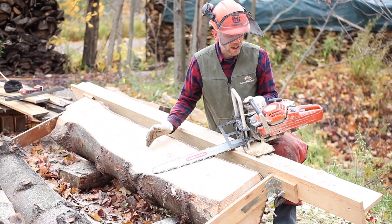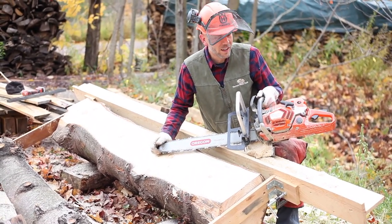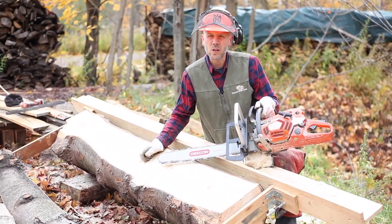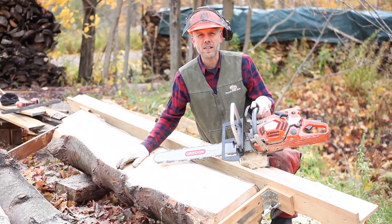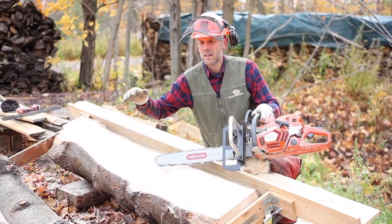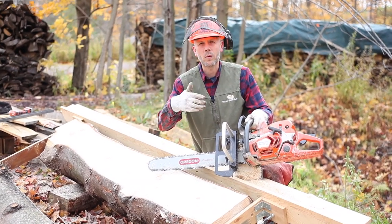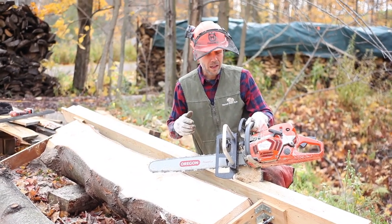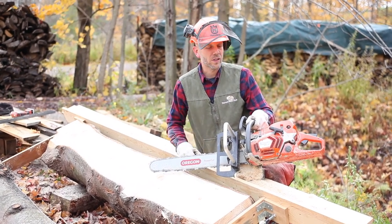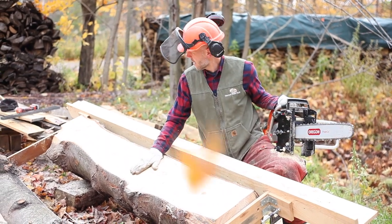Also, this saw is a Husqvarna 562 XP. I believe that's close to 60 cc's or just under 60 cc's. I would say that's probably about the smallest saw that I would want to do. Actually, I wish I had one that was a little bit bigger. So I pay attention to the RPMs and the load on it to make sure that I'm not pushing it too far. So, okay, our first cut is done.